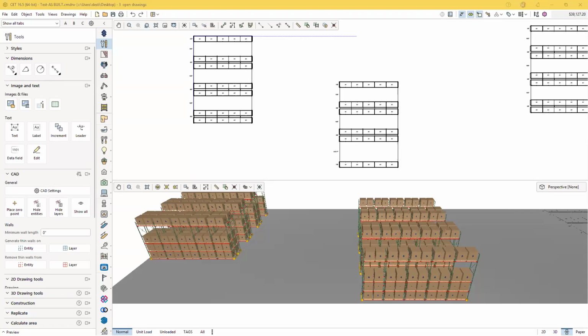No, the way that we built the bay editor is to auto adjust based on the unit loads and how it's set up with the clear height between products and the beam level. But that is probably a good feature that we could add, like a simple checkbox to block upright height.